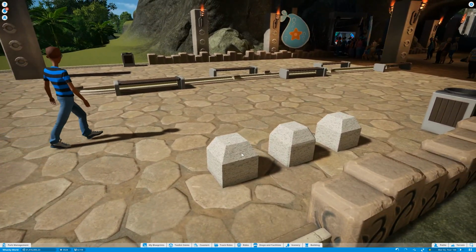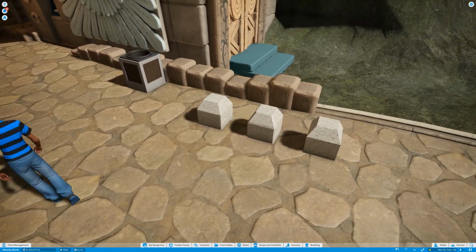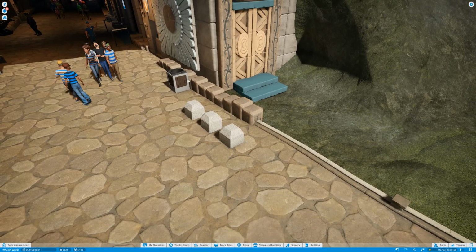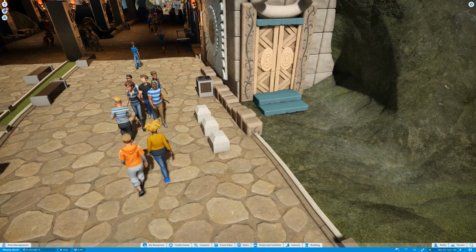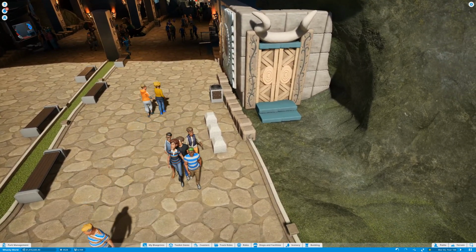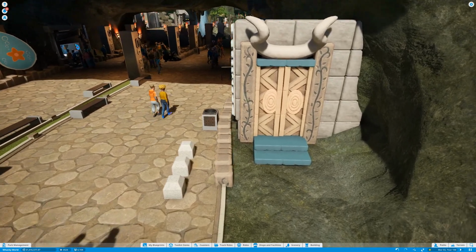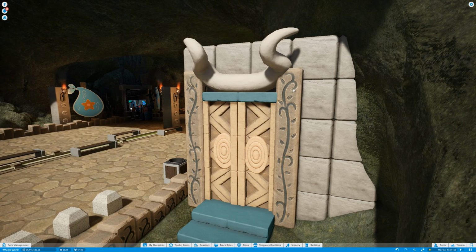So the textures are showing up the way we would hope that they would show up. It doesn't look entirely coherent or cohesive with the existing game textures. There's some things that we could try to combat that, and I'll defer that to a future video. And another thing I want to point out is that when we look at the other models in the game, we can see things like on this carving, it looks like it's slightly indented, and it looks like there's some slight indentations and things around here.